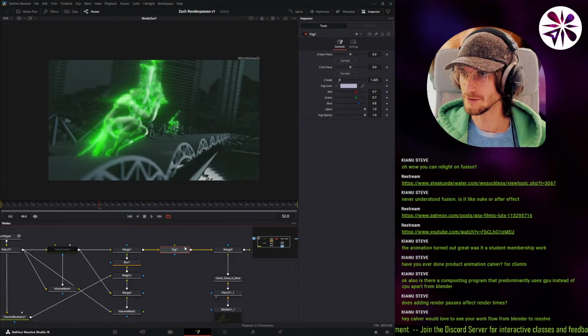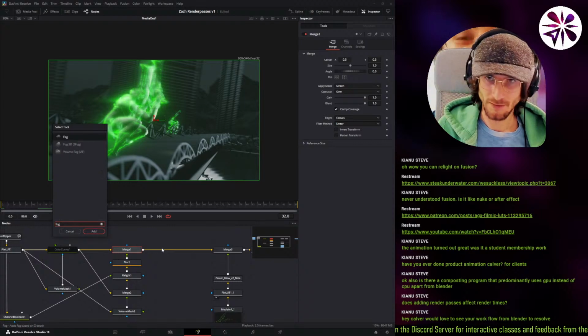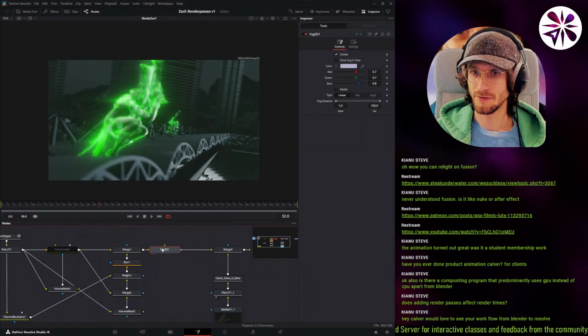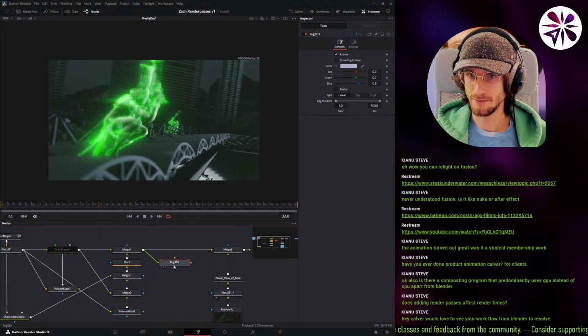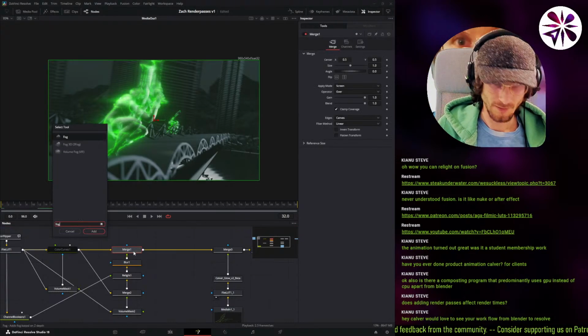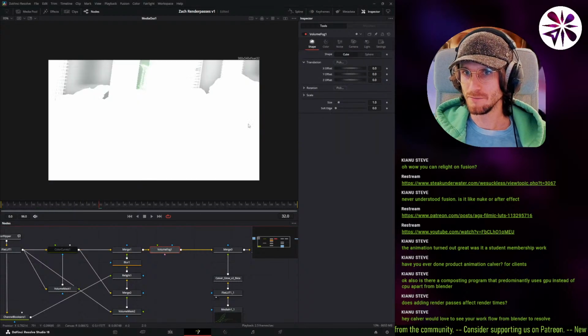Not sure if this actually works. Fog. 3D. No, this doesn't work. Fog volume.